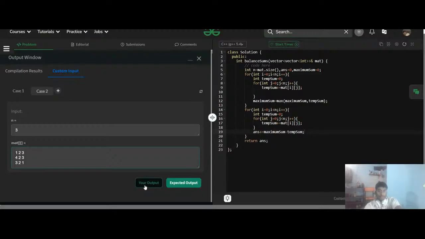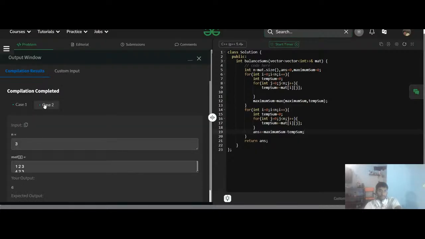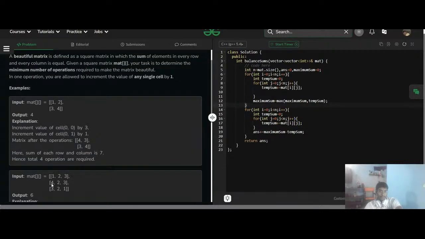Okay, let's see. What is the output? Yeah, it is working completely fine. Let me see the maximum sum that I'm getting. Here, the maximum sum is 4, 5, 6, 7, 8, 9. Right. Let's see if I'll just make this one 1 and this one 3.